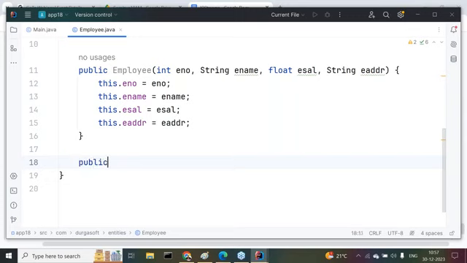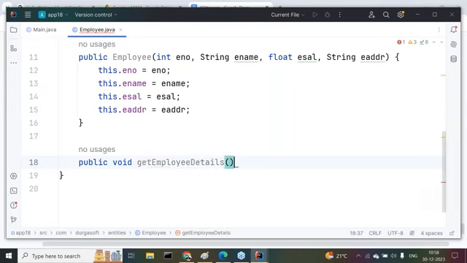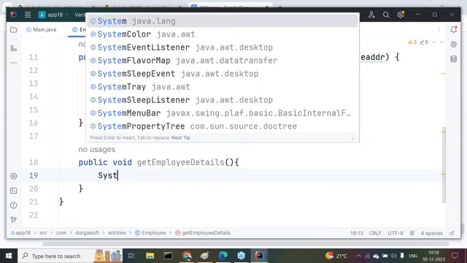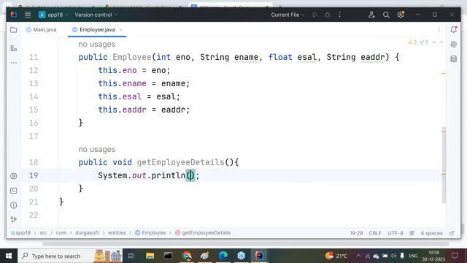So for that, I will provide public void getEmployeeDetails. Whenever we have written public void getEmployeeDetails, there we write System.out.println of "Employee Details".